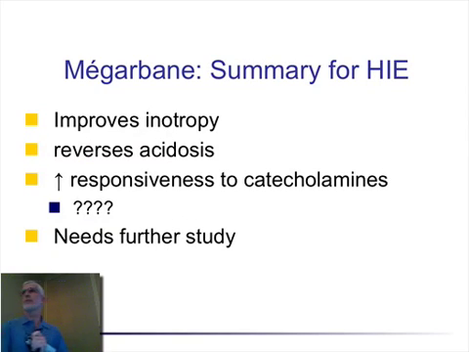Okay, his overall summary for high-dose insulin therapy showed that insulin improves inotropy during drug-induced shock. It has the added benefit of reversing acidosis. It may increase responsiveness to catecholamines. I kind of think that conclusion was a little bit of a stretch because the studies really don't show that. And then lastly, the requisite statement that this needs further study.